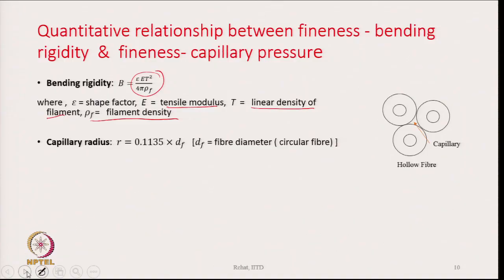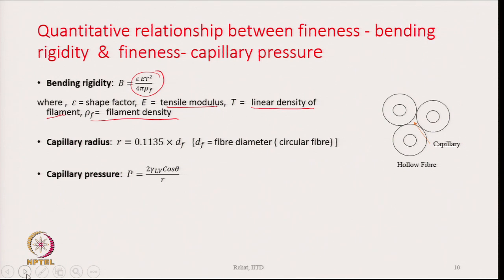Then the other important thing, which is important in some cases, is the capillary radius. We all know that in some situations the product is going to absorb some liquid, maybe sweat if it is a wearable material, or it can also absorb liquid for some other industrial applications, when we have a swab or some other product where you want to absorb some liquid. There, what matters is the capillary radius.